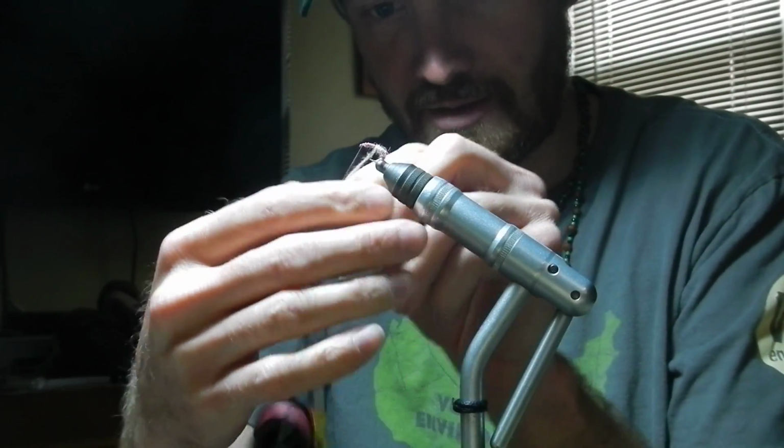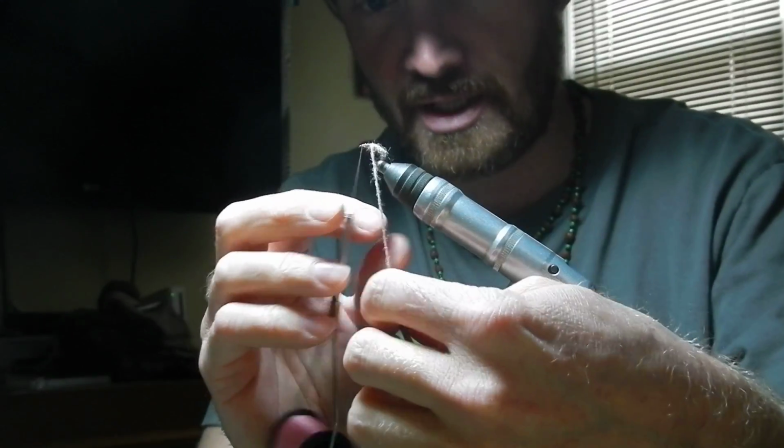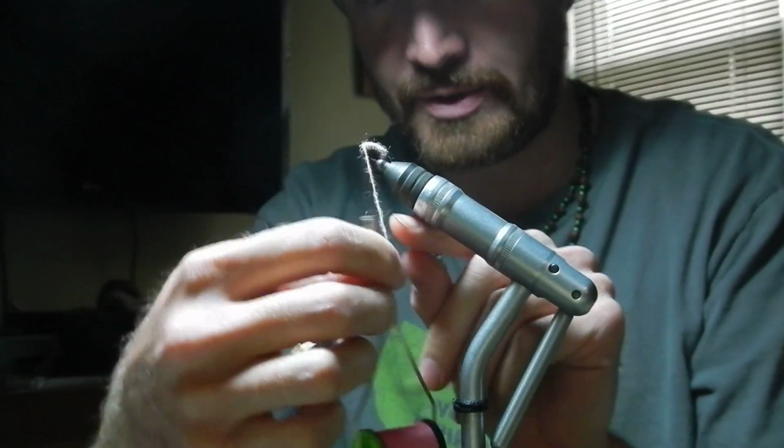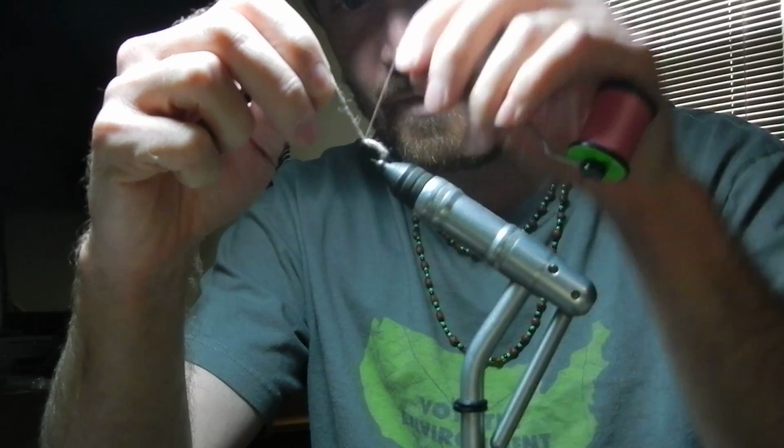Now one thing that the twisting of the yarn also does is kind of adds a segmented look to the body. I don't think that matters at all. Some people will twist it around, some people will not. And once I'm at the eye, I'll give it a couple wraps here.